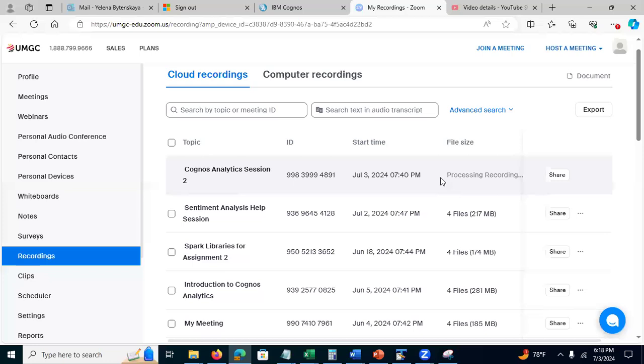What's going to happen is that, depending on how long the recording is, sometimes you need to wait to see it, all right? Sometimes you need to wait for the recording to finish processing after the session, but I'm showing you where the recording is. And I can download my files, which is what I usually do.